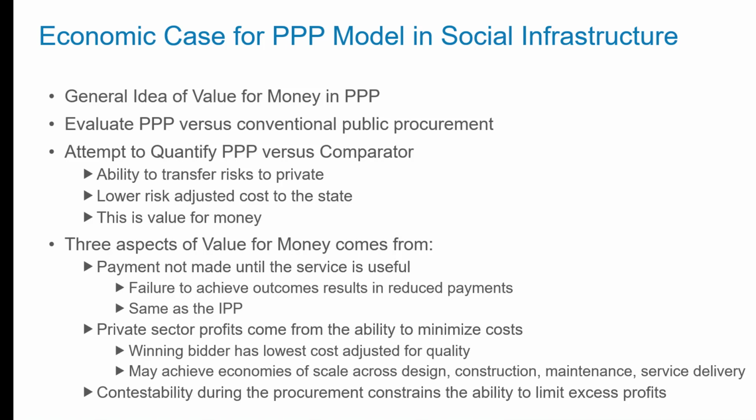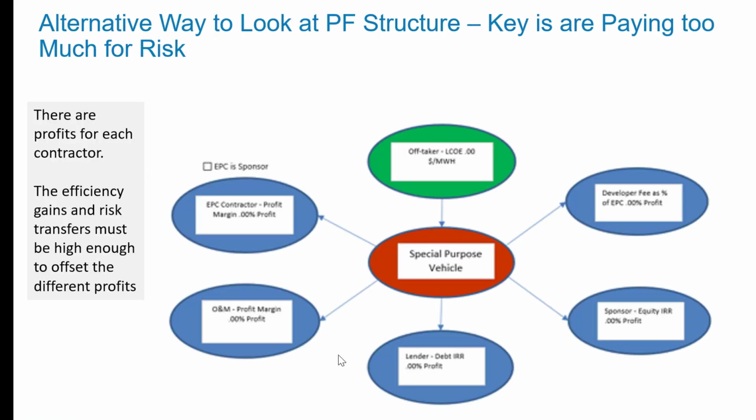The question is, should this be a government project or should it be a private project? And the general idea is here, the winning bidder, if you have a tough bid, they're going to bid down that IRR. They're going to bid it to a low cost, okay? And here's what I did. But the problem is, you know, you got the off-taker paying. So I have that as a green one. This is an ancient slide. But then you got to pay the developer a profit. He deserves one because he or she, they took all the risk.